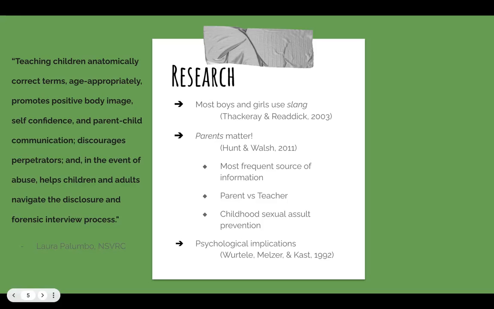Instead, Laura Palloum, a prevention specialist with the National Sexual Violence Resource Center, sums it up well. Teaching children the correct terminology is vital to not only their development, but their safety. Many studies have shown that although preschoolers understand what salient body parts are, such as the eyes, arms, feet, etc., they struggle knowing the anatomically correct terms for non-salient body parts. These children tend to use slang to label sexual body parts or said that they just don't know the names.